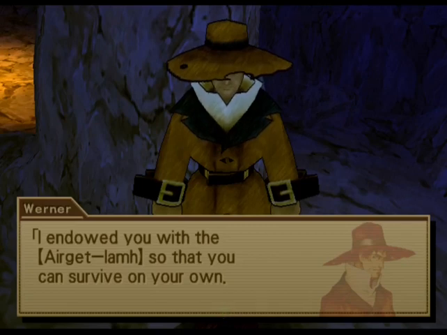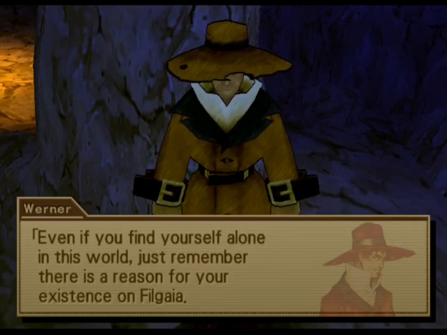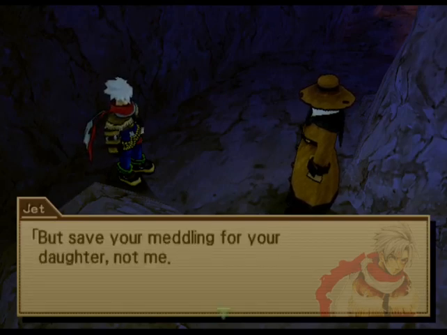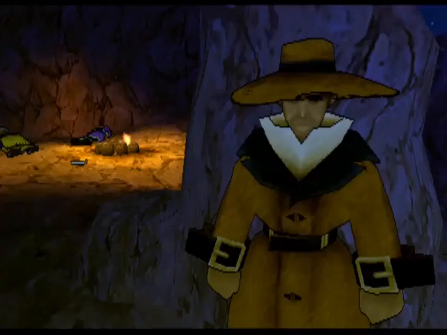I endowed you with Yergay Lam so that you can survive on your own. You are unable to handle any other arms. However, you have the Yergay Lam. Use its power to survive the wasteland. Even if you find yourself alone in this world, just remember there is a reason for your existence on Philgaea. You sure like taking care of me? I mean, you did teach me how to fight and to survive on my own in the wasteland. But save your meddling for your daughter, not me. Well, she'll get herself into something she can't handle.